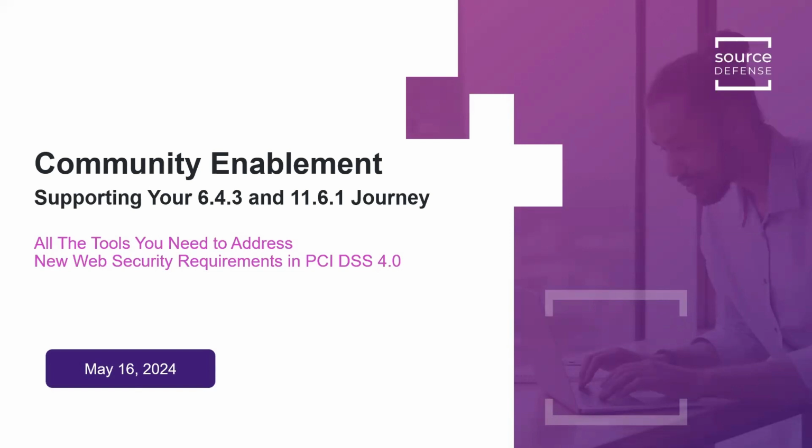We are here today to talk to you about a bunch of hopefully useful tools that we have made available to you to support community enablement around this move to 6.4.3 and 11.6.1 under PCI DSS 4.0, really around the move to e-skimming security, which was never really in scope in previous versions. And there's a lot to do. And so we're trying to make sure that we're extending a helping hand to help you do that. So let's get jumping in.